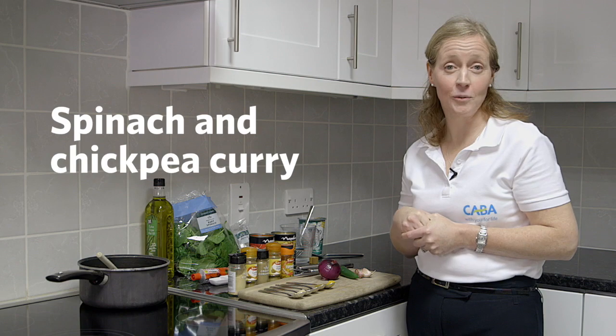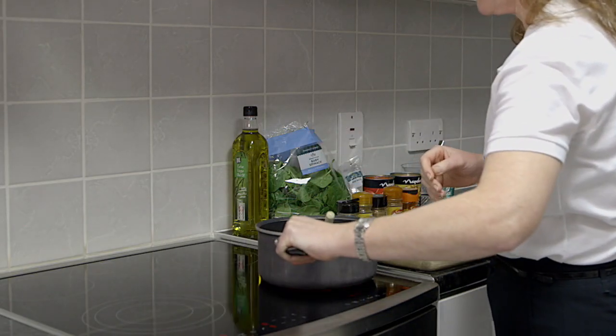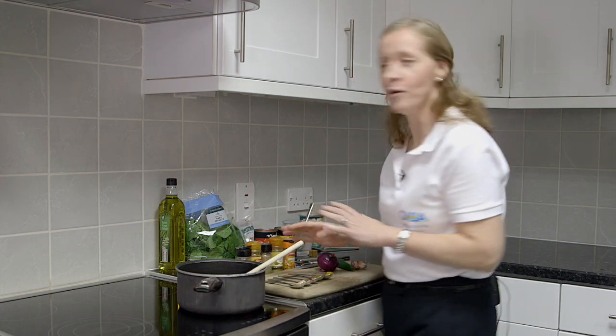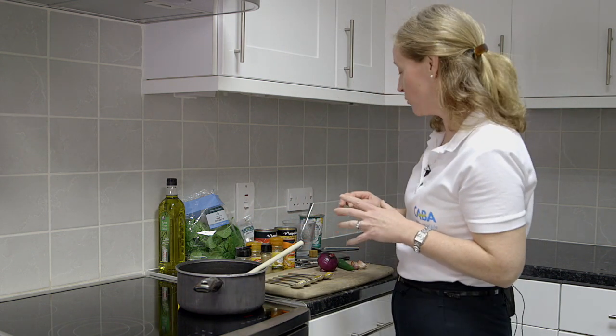Now the first thing that we need to do is obviously make sure we've got a nice hot hob here. So I'm going to put my saucepan on. Everything's all hopefully set up. You might recognise some of these ingredients. Hopefully have most of them in your cupboards already.